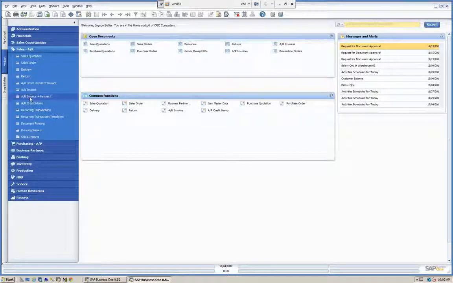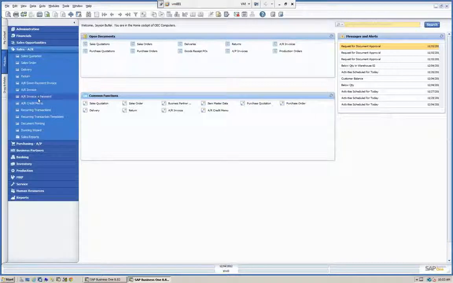We'll also be looking at the AR invoice plus payment. This is an over-the-counter way of just going directly to one particular customer, like a cash sale. And then the other stuff we'll just, again, discuss: the recurring transactions and templates. You can actually create documents to set up as recurring bills.